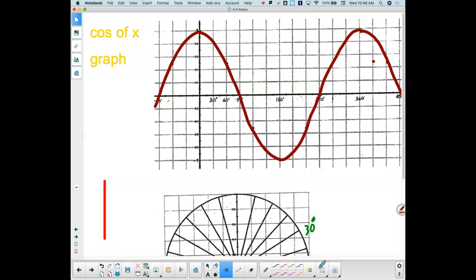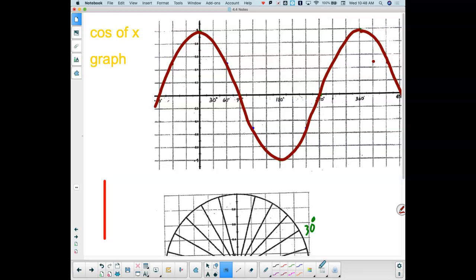Wait, so this is bad. So now on this one, when would we go below our new horizontal axis? When we go into which quadrants? 3 and 4. Give me another chance. 2. Come on now. Cordy? 2 and 3, because 2 and 3 is where cosine is negative. Yep. Okay, got it?